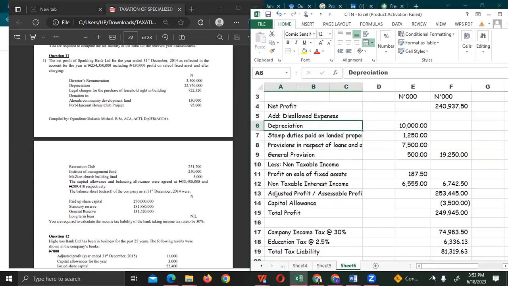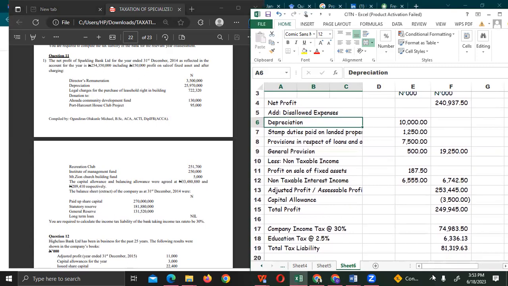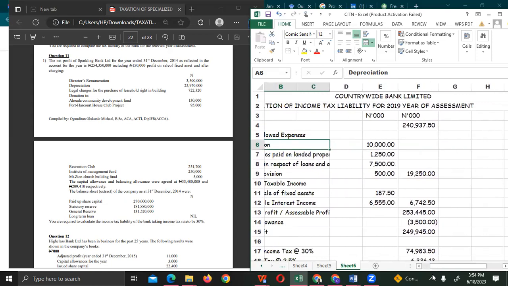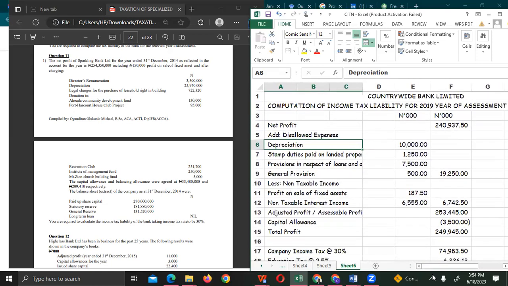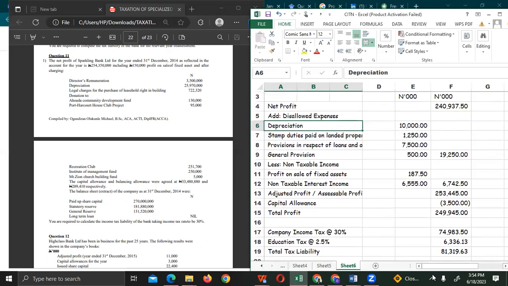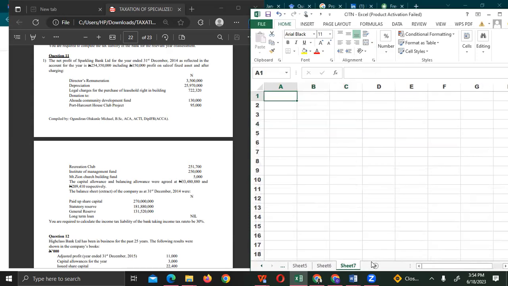Why did you decide to use 2.5% since the education tax is now 3%? Actually, I don't expect the examiner to examine it, because it is 3% based on Finance Act 2023. So I really do not expect it to be examinable for October diet. But from next year, it will be 3% from the examinable document. Any other question? Do you understand everything we have here? All right, in case of any other question, let's move to the second illustration.